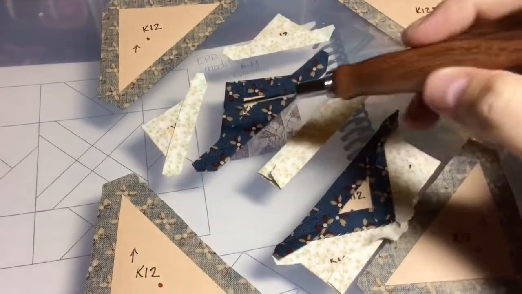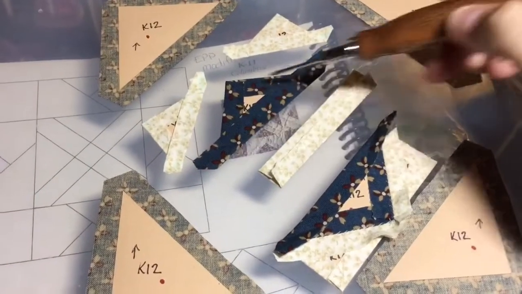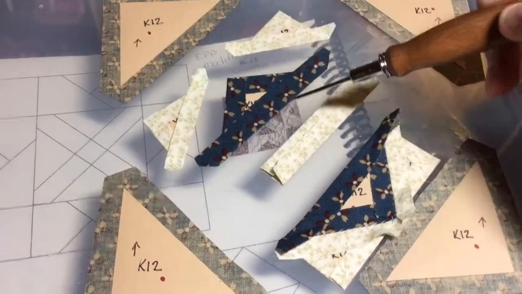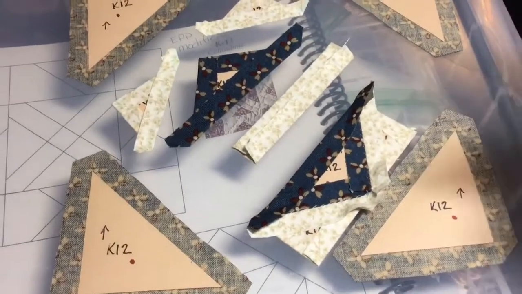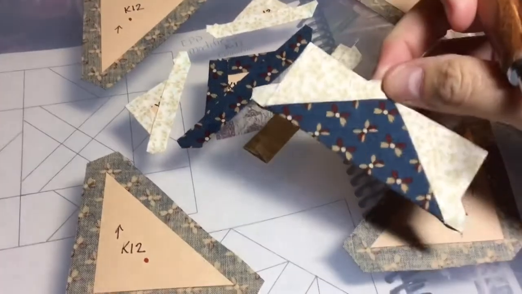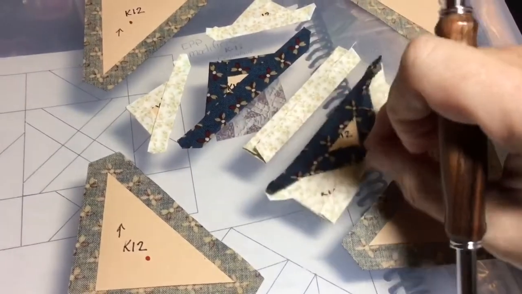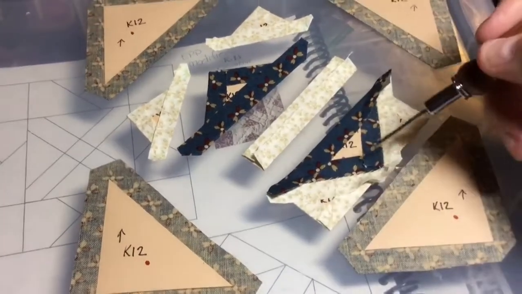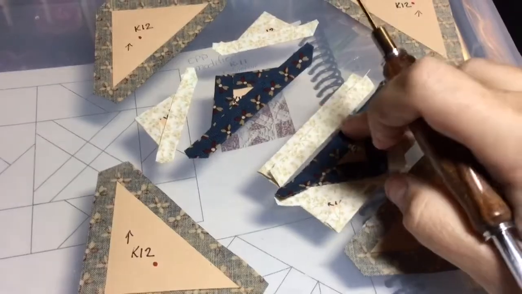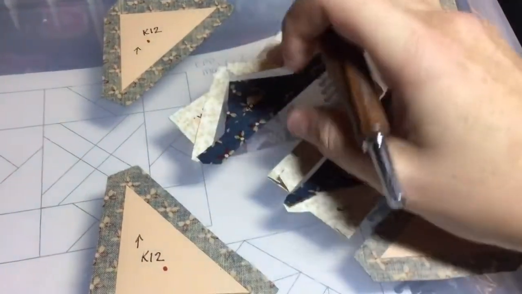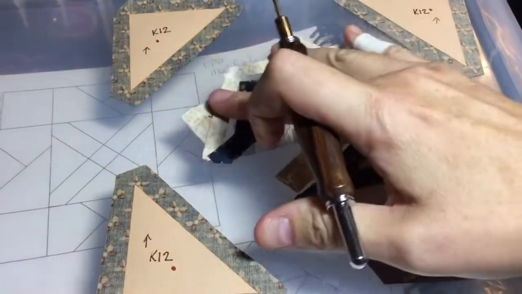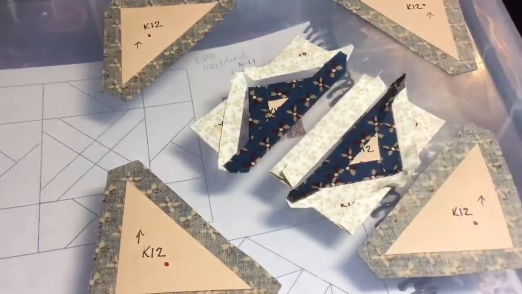So I've got my triangles basted. I've done the legs first, and then the hypotenuse on each one. This one I've already assembled. So I've got my flying geese unit all ready to go, and I've basted my rectangle. So this I'm going to attach to the rectangle. I'm going to assemble the second flying geese unit and attach that to my rectangle, thus forming my square.